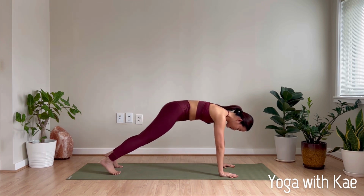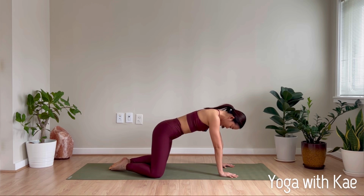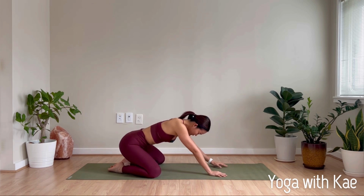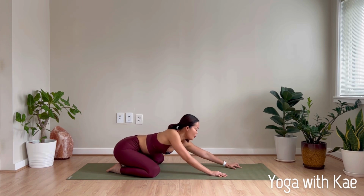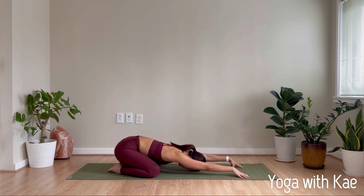And then drop your knees down, come to child's pose. You can have your knees wide, mat width apart, toes together, bring your hips down to your heels. Walk your hands forward, forehead down. We're gonna do the active child's pose here. You're gonna come up on your fingertips and stay here. You feel your shoulders, feel your back.